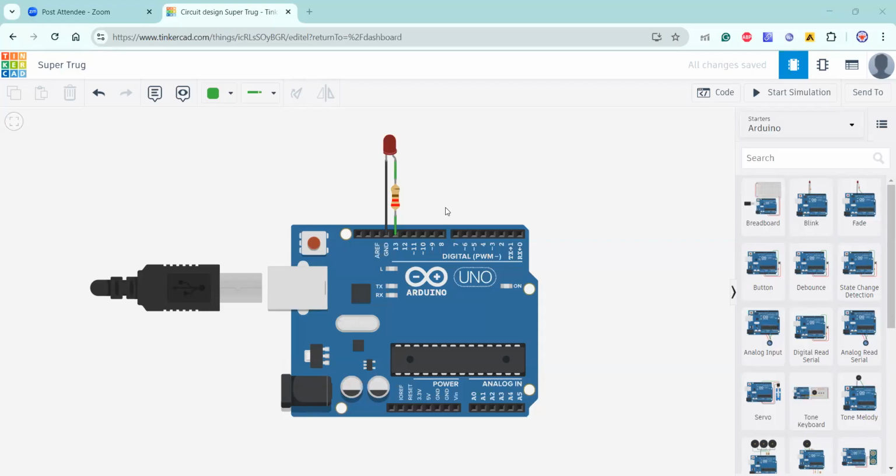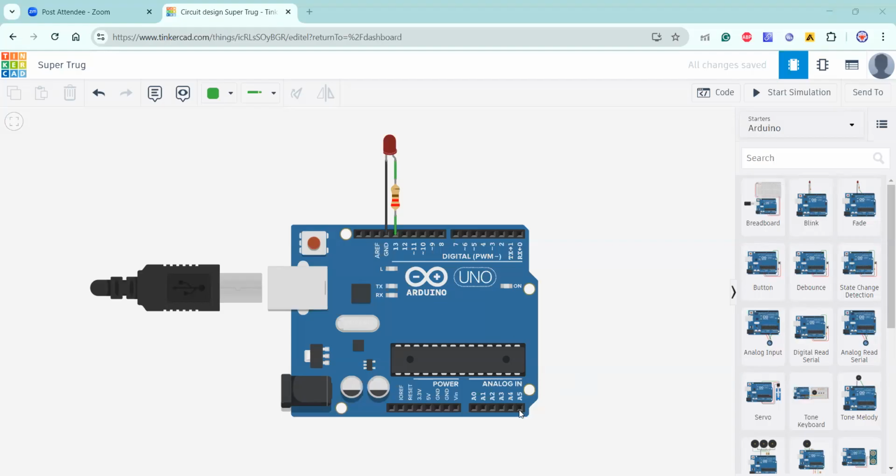Other than digital pins, we also have 6 analog pins, A0 to A5, which do analog operation, not digital operation. That means it will sweep the outputs. The range of analog outputs or inputs in Arduino is 0 to 1023, that means a total of 1024 samples we can achieve using analog pins.